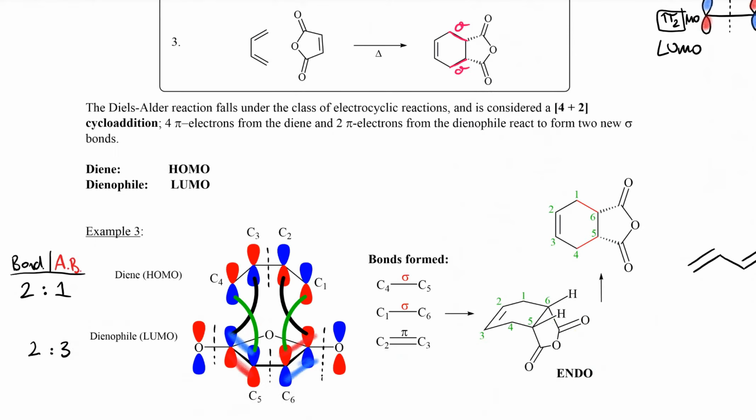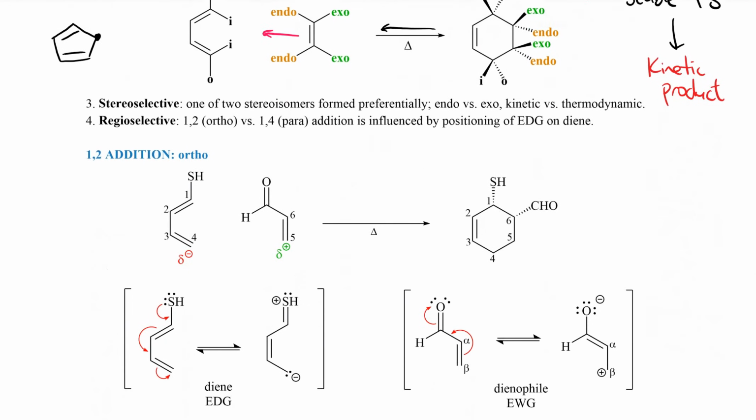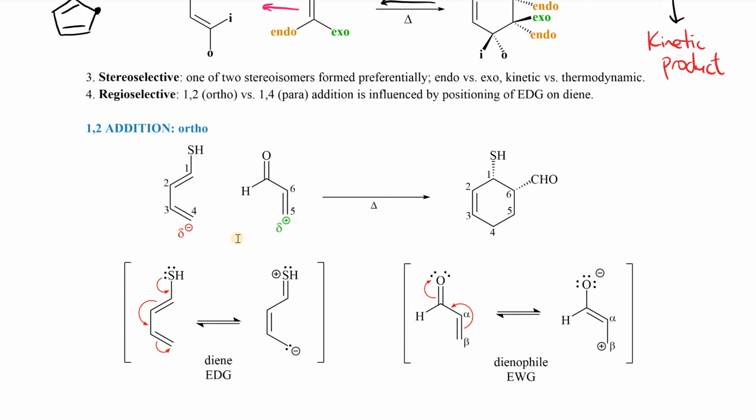Well, it's this aspect of regiochemistry. Now before we get into this, we need to establish that the Diels-Alder product is not ionic. What we're doing here is using resonance as an oversimplification, kind of like a rationale to explain what we're calling 1,2 addition and what we'll see as 1,4 addition, as we saw in example 2 above. So let's try 1,2 addition. This electron donating group is bound to carbon 1.